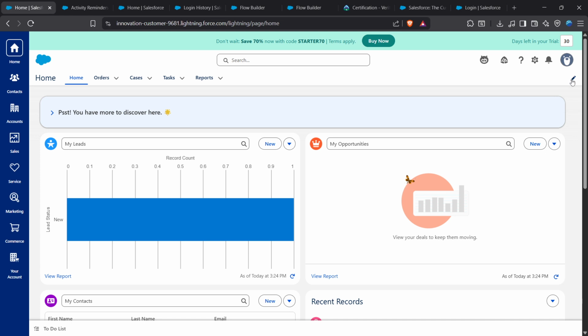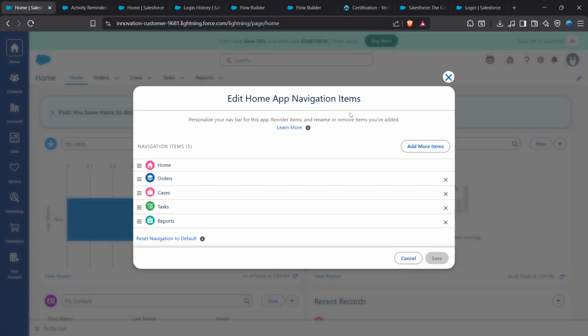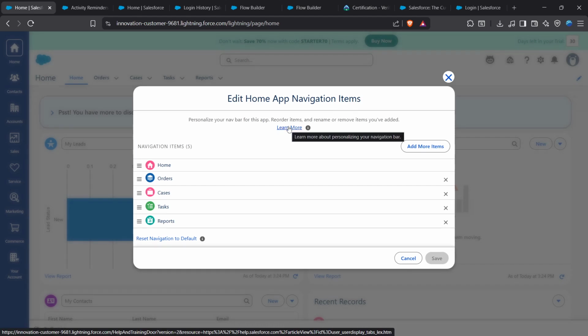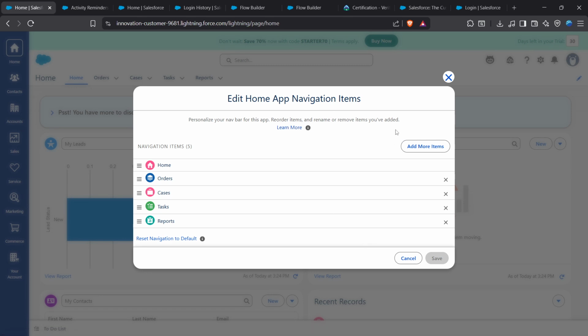Next, look for the edit icon on the dashboard area. Depending on your layout and theme, this may appear as a pencil, a gear, or an edit link near the dashboard tile. Click it to open the dashboard editor. This is where you control components and, importantly, add filters that help viewers focus on the data that matters.